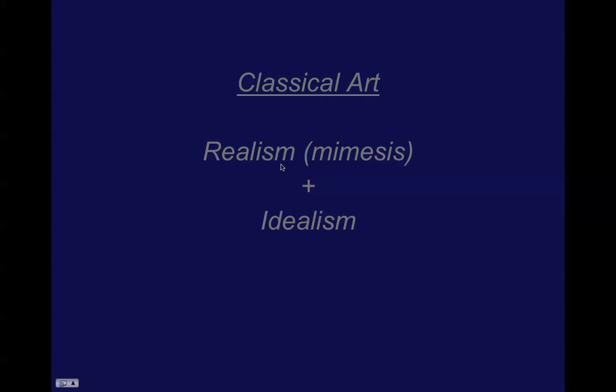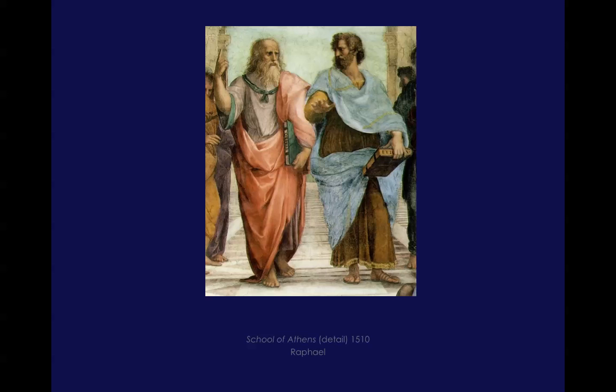Now copying was, in some parts of Greek culture, a little bit suspect, and that's largely to do with the influence of Plato. So we look here, this is a painting, a much later painting, but it's a painting that depicts Plato here on the left and Aristotle here on the right. And these are the two main pillars of Greek conceptual thinking culture.